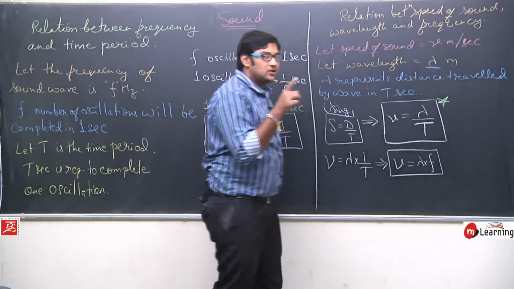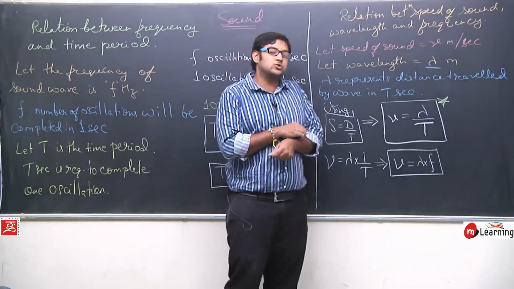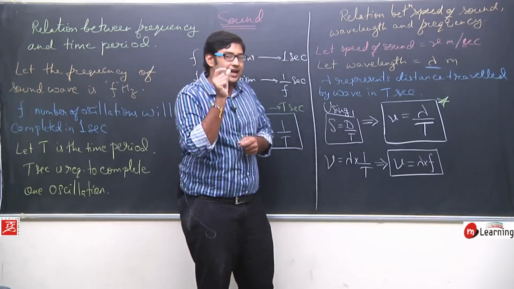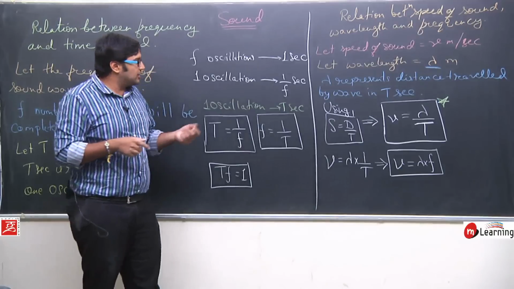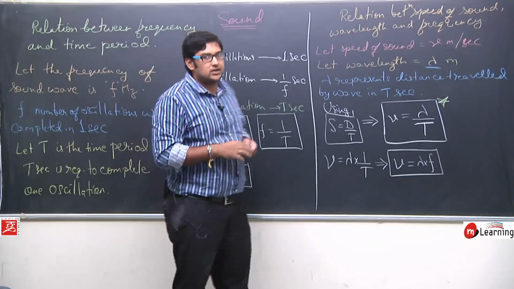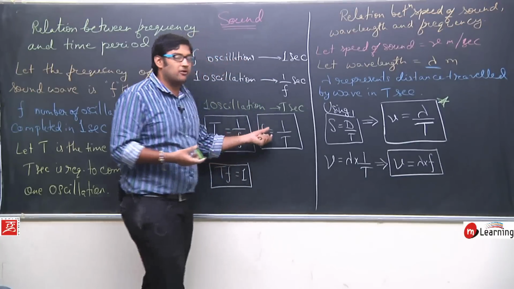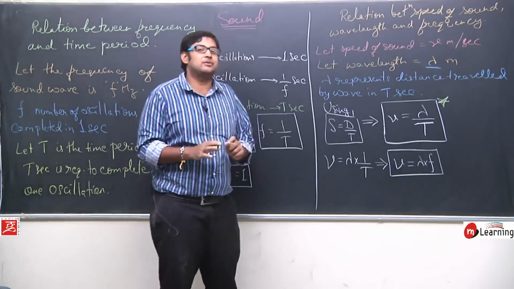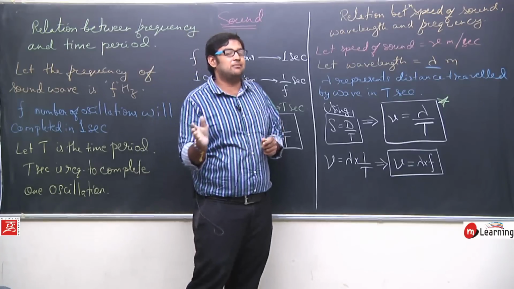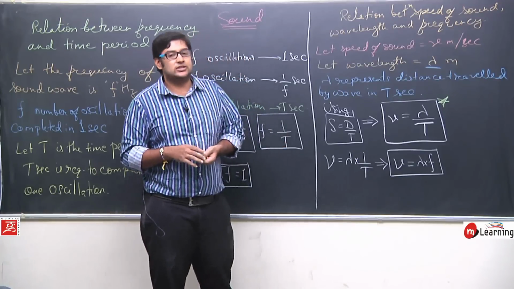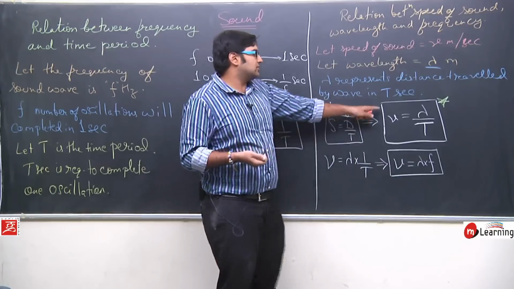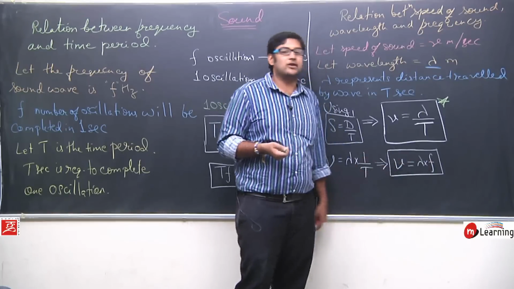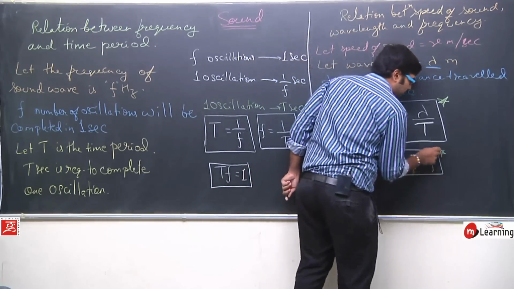Don't get confused with v, okay. v is also used to represent the frequency as well as the velocity. In some way, the representation has a very small difference. In case of frequency, we call it nu, but do not get confused. We will use f for the frequency because it will help us to clearly differentiate between the frequency and the velocity or the speed. So the speed of the sound is lambda upon t, or we can say the speed of the sound is lambda into f, okay. So these two relations are important.